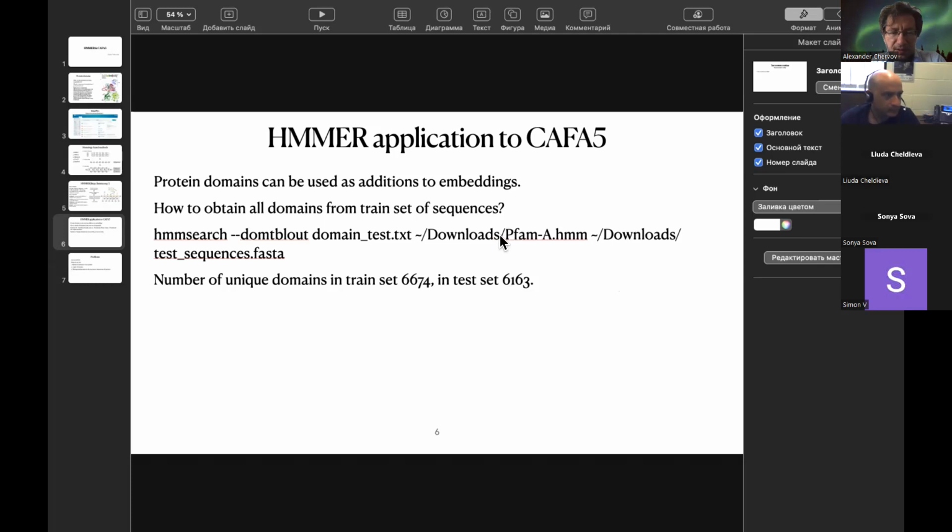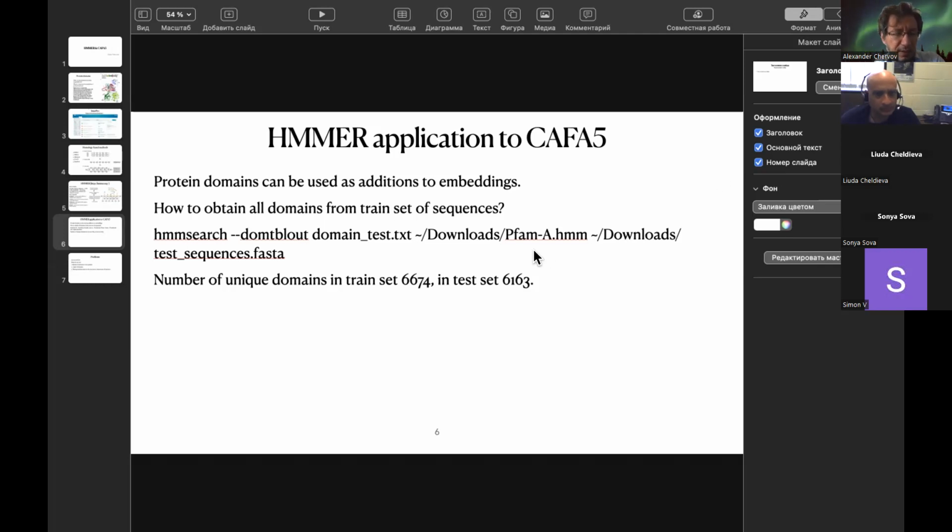This database consists of profiles that describe domains. But you know, I think you're right, because there are more than 6,000 domains, but I used the train set, and this train set doesn't include all the proteins, so it's logical that not all domains are found, just 6,000. And it's okay, it's normal.